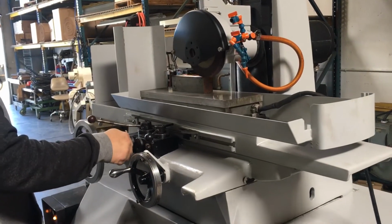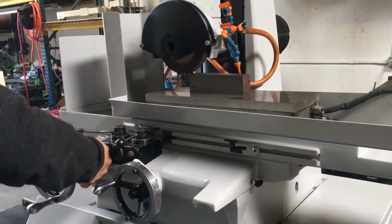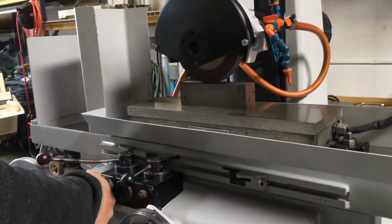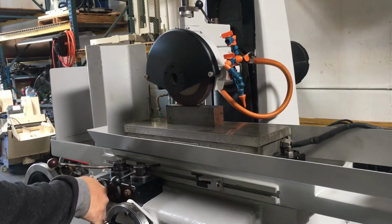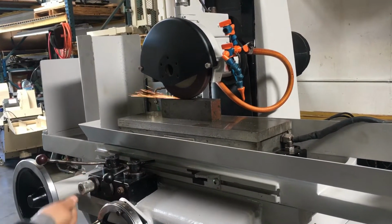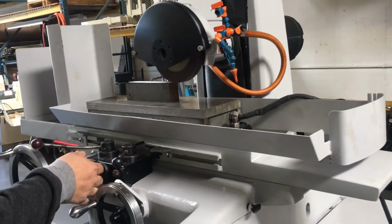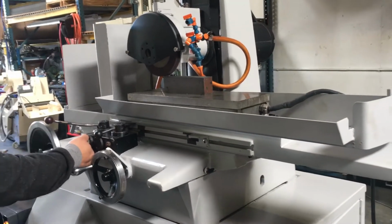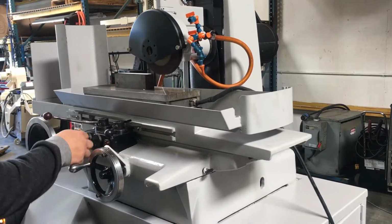Speed here, you can go lower. Also go faster. This is your speed adjustment right here.